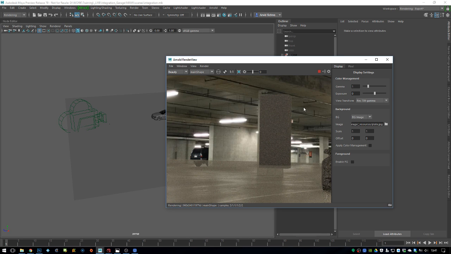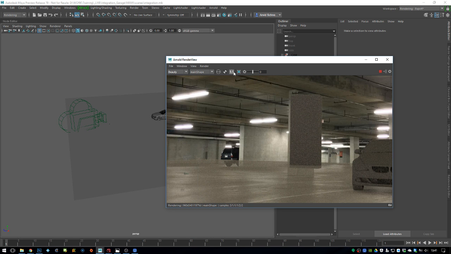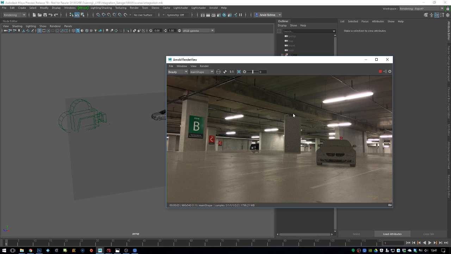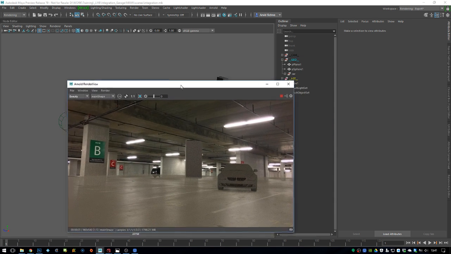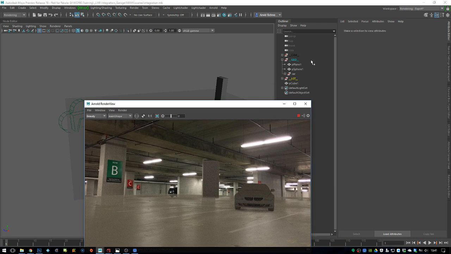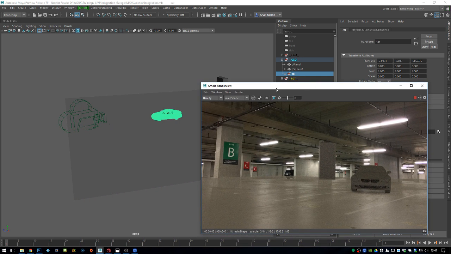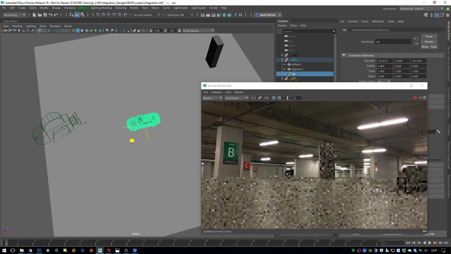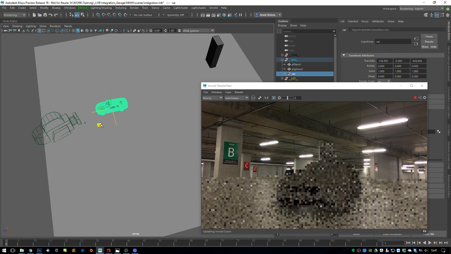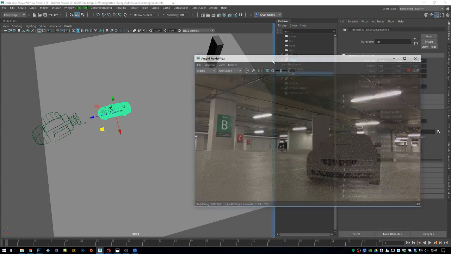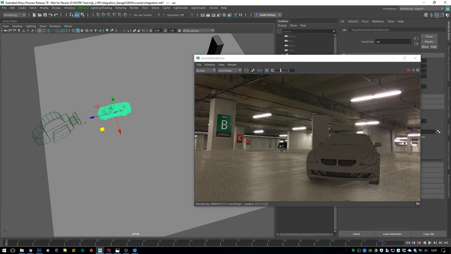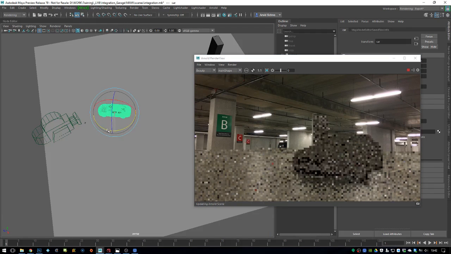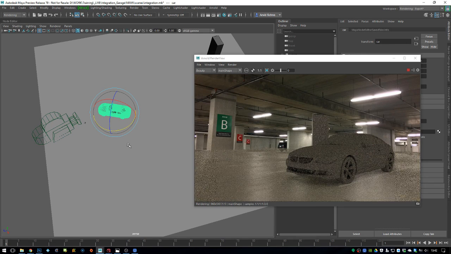So there's the car. Let's just remove this, frame this. From a perspective standpoint, it feels like it's already there. So let's just move the top group a bit to place it better in the parking space. Okay. Let's just lock the view so I don't accidentally move anything. It feels actually pretty integrated just using this.